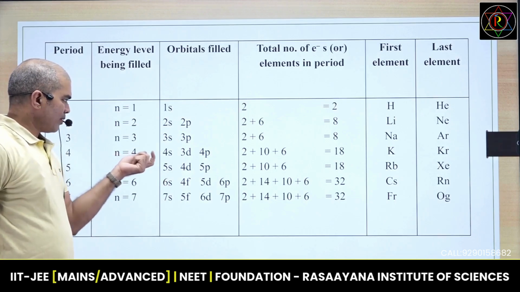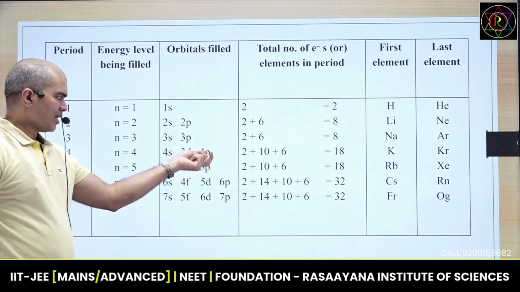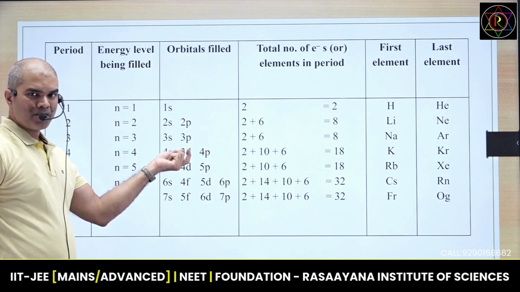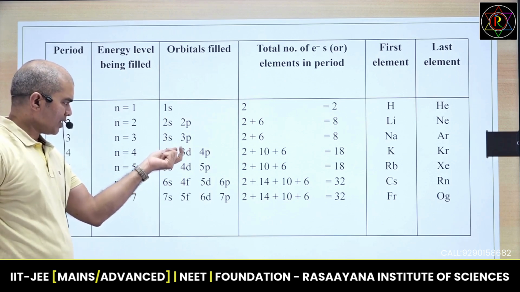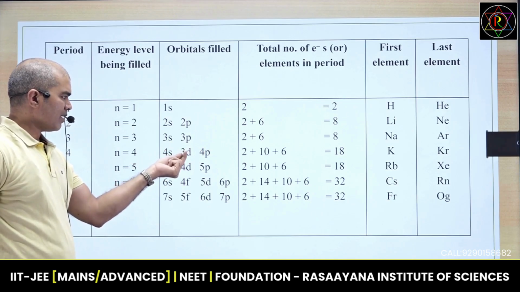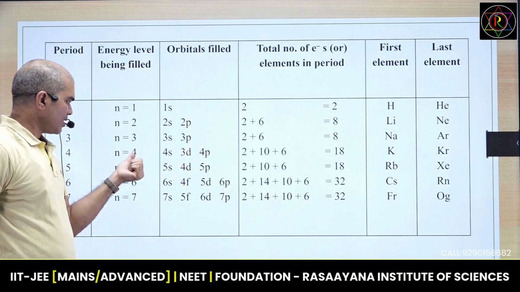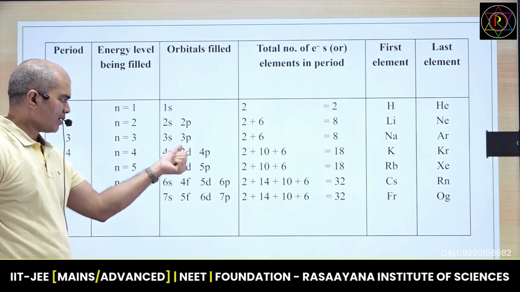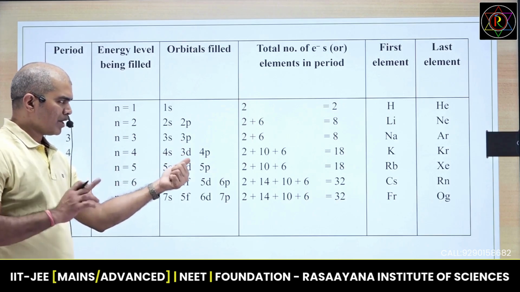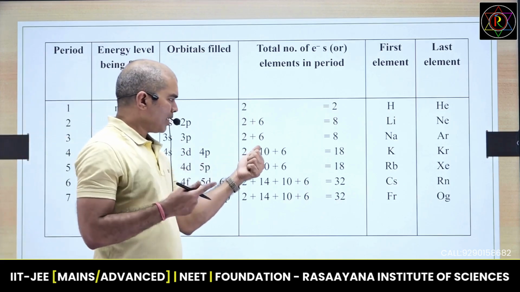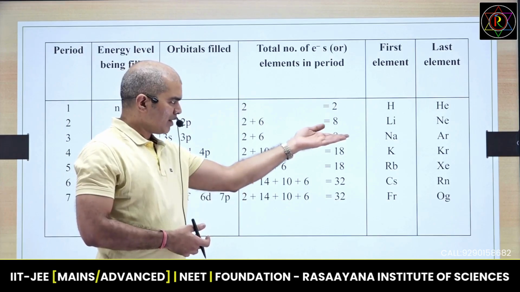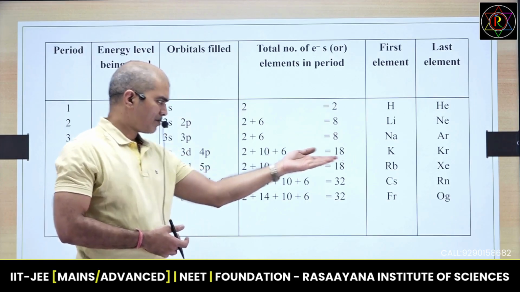N equal to 4, we have 4s and 4p as the valence shell. 3d becomes the penultimate shell. So along with 4s, 4p, we will be having (n minus 1)d. Here n minus 1, n is 4, so we will be having 3d. 3d will begin from the 4th period. Therefore we have d orbital inclusions, 5 d orbitals, 10 electrons. So 8 plus 10, this will be 18.